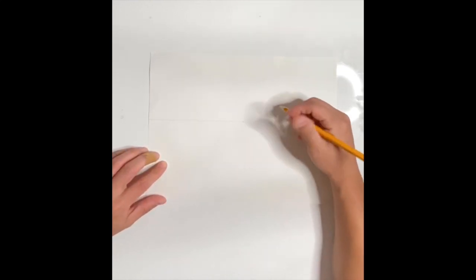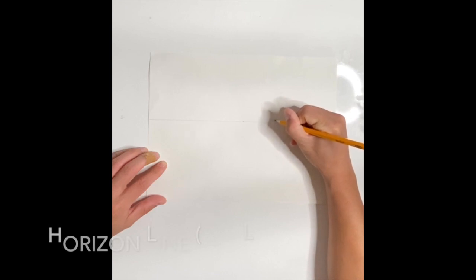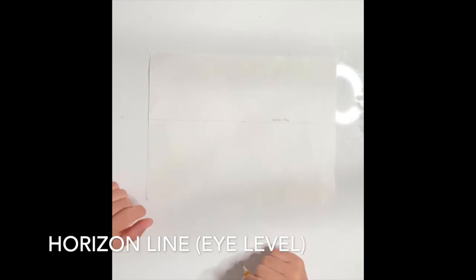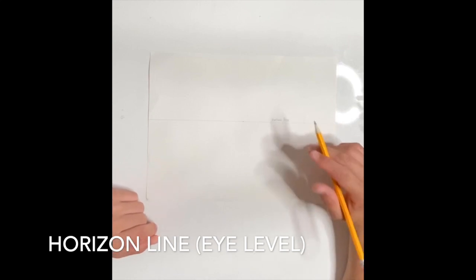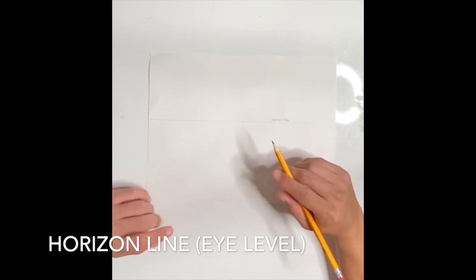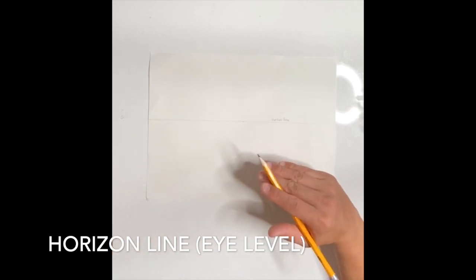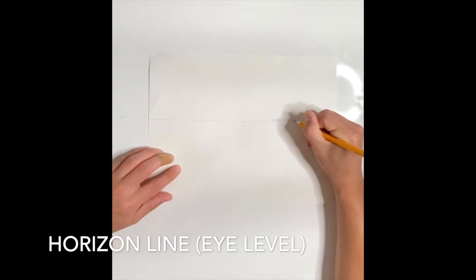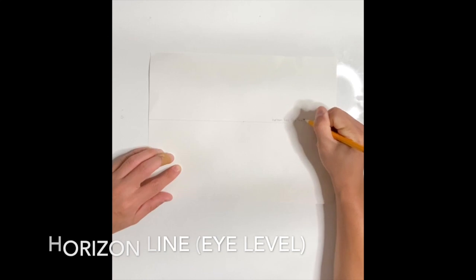At this point, I wanna tell you what these two things are. First, the line that we drew across our paper, we're gonna label it as our horizon line. So I'm gonna spell it for you, horizon, horizon line, okay? Our horizon line is known as your eye level. So imagine if you were looking straight ahead, wherever, if you're in a crouching position or if you're standing up, wherever, if you were looking straight across, that would be your horizon line or your eye level. So in parentheses, I'm gonna put your eye level. And I'll explain more about this later.